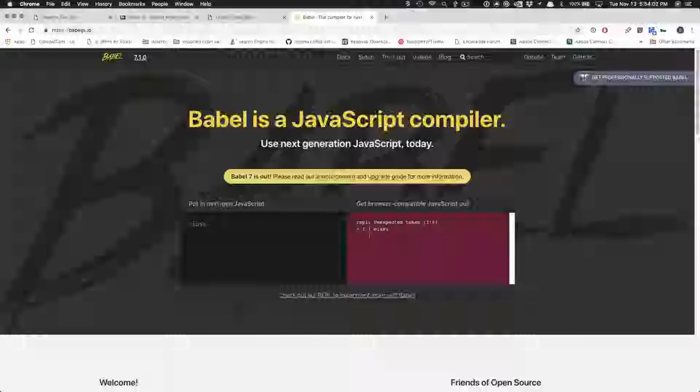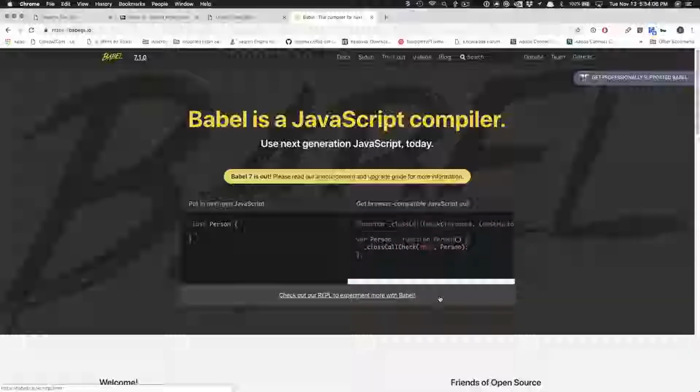Class person, and it spits that out. Because class is not really supported by all browsers, so it gives you the browser-compatible version of that. So you can write everything in ES6, ES7, ES8, ES9, whatever, it doesn't matter. Copy it, and then paste it in here, copy what comes out of here, and put that into your code.